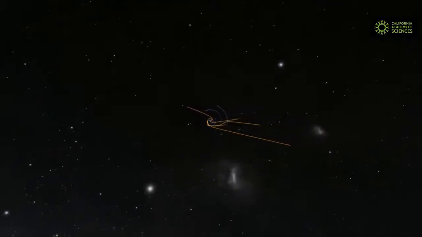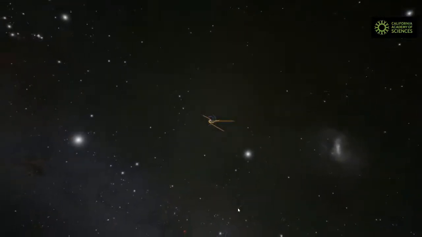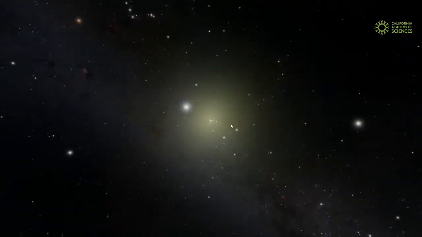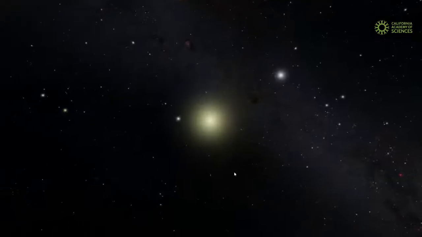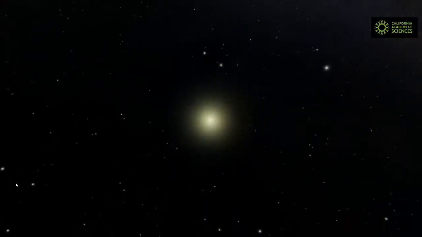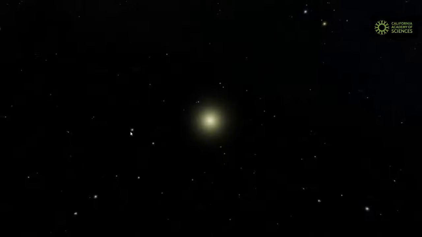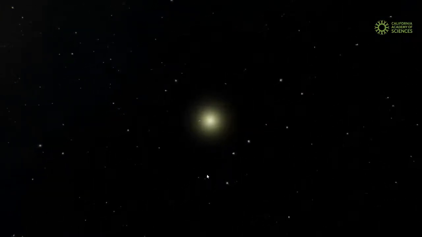And yet, we understand a phenomenal amount about the universe around us, and we understand it by studying light from these distant objects. So first of all, as we pull even farther away from home here, those trajectories of those fastest objects recede into a single sort of blurry point. We were artificially dimming the sun, so we've now made it as bright as the other stars. We're drawing all of the stars with a consistent brightness. And as we rotate around here, you can see a familiar constellation, the Big Dipper, for example, now with the sun superimposed in front of it because we've traveled maybe a light year or two away from our location in the universe.